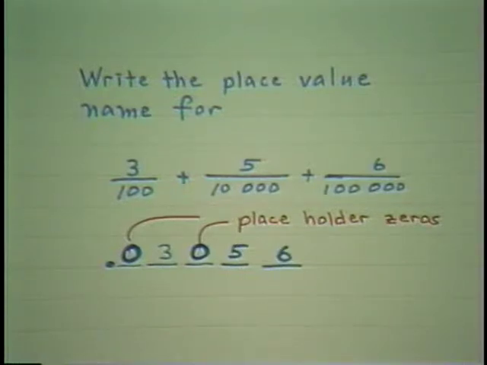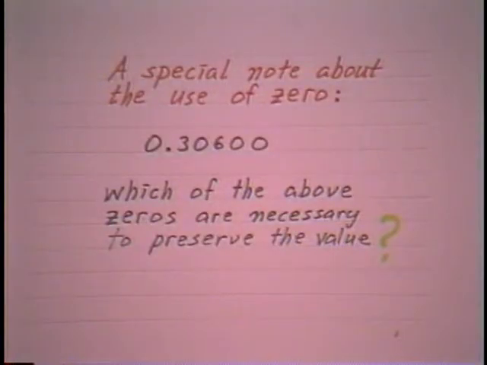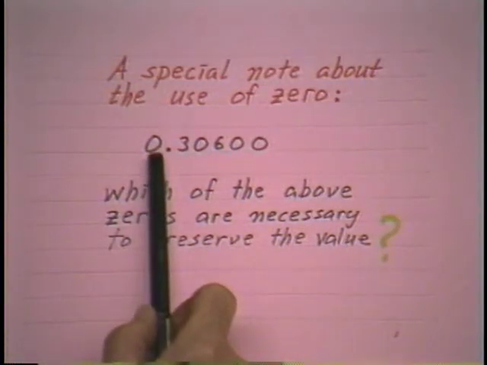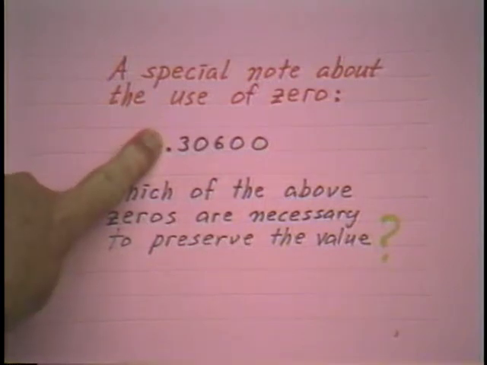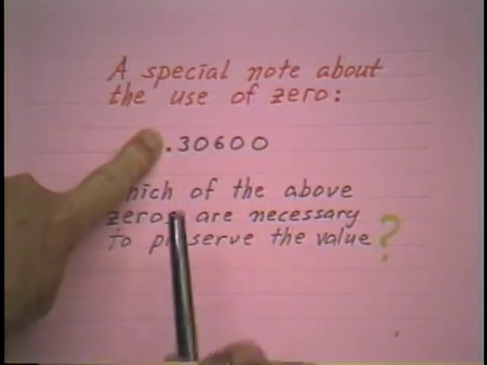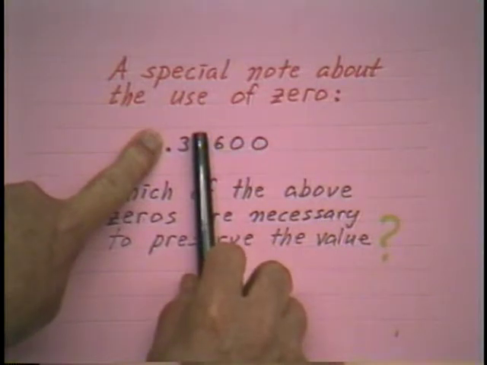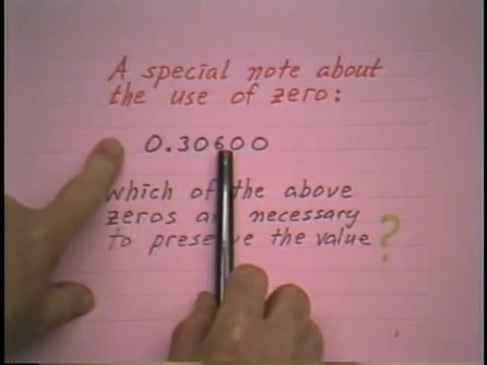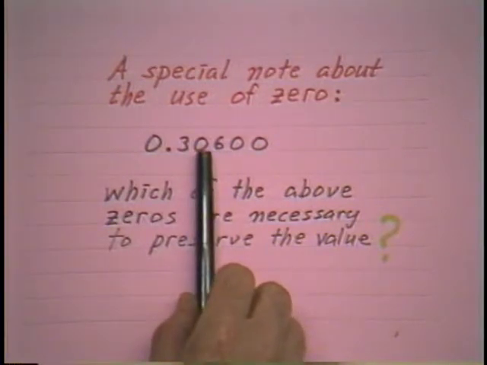So let's concentrate on the nature of those zeros for a moment and their places. Now, which of these zeros are really necessary to preserve the value, and which ones are there perhaps for looks that do not really contribute to the value? Well, you can determine that if you begin to think of the place value. This says no ones, and of course if I don't have it, obviously there's no ones either. But if I didn't have that one, then there'd be a tendency to think that is 600th instead of 1000th. So that is a necessary zero.